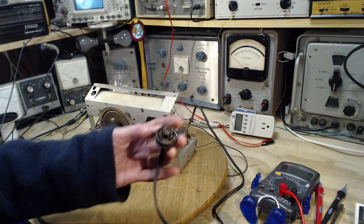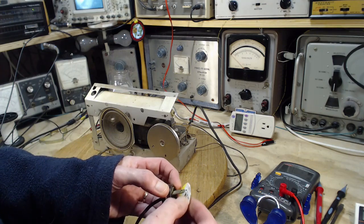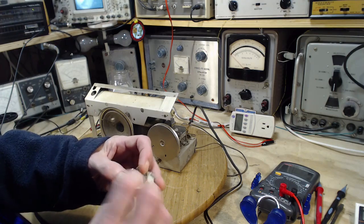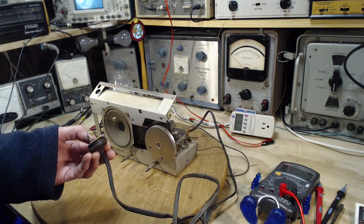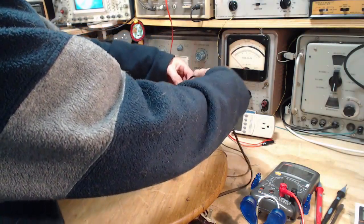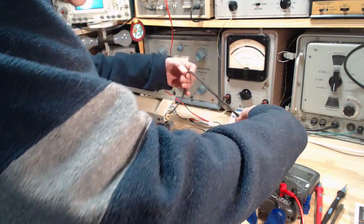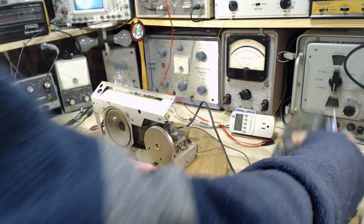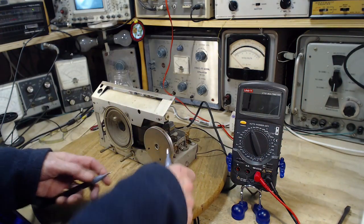Oh, wait a minute, you put on the hyper protector. Wait a minute. Something's for sale for $2.99. There we are. That's good enough. Rest of the cord. It's near the end of its life for sure. Looks good. Another silly test.